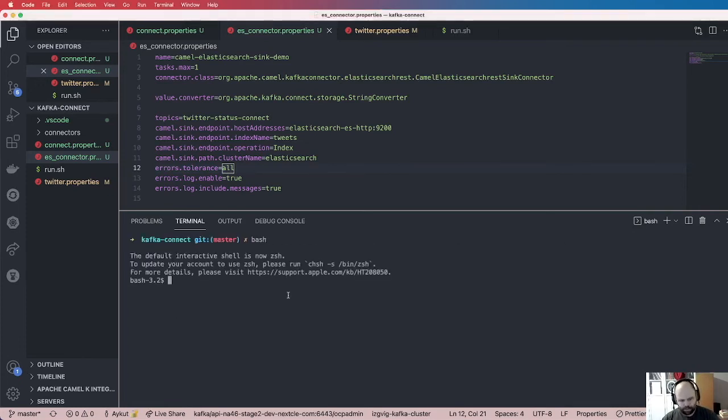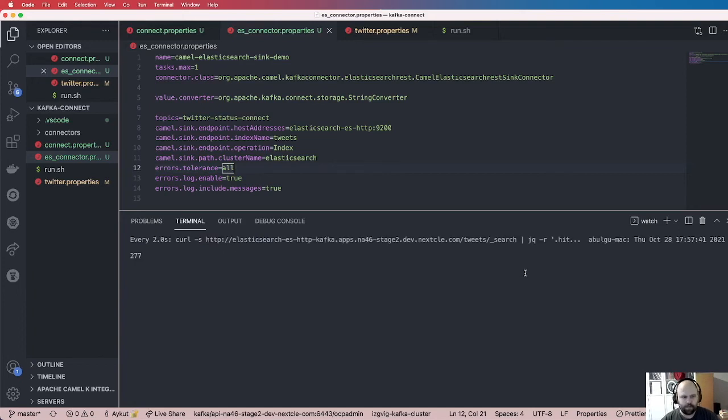Okay, I installed JQ. This is a command here. I didn't want to list all of the results, but what I want to do in this case is just get the hits total value and see it in action, see that it's increasing. So okay, let's check. It's now 277.